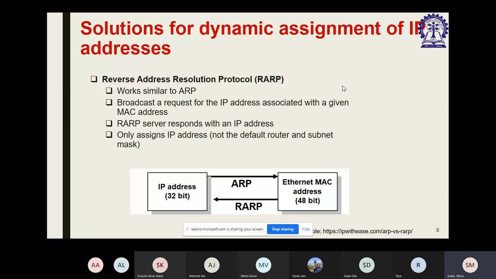I purchase a computer, right? I plug it to the network. So the Ethernet address is known, isn't it? The NIC address is known, the NIC card address is known. That's the Ethernet address. Now I need to get an IP address. So RARP is a protocol that can help in this. Conceptually, RARP works in a manner similar to DHCP, which you will realize later on. RARP also works on the principle of maintaining an RARP server, and that server is responsible for assigning the IP address.